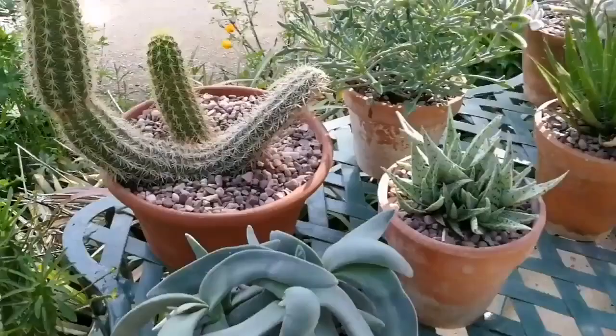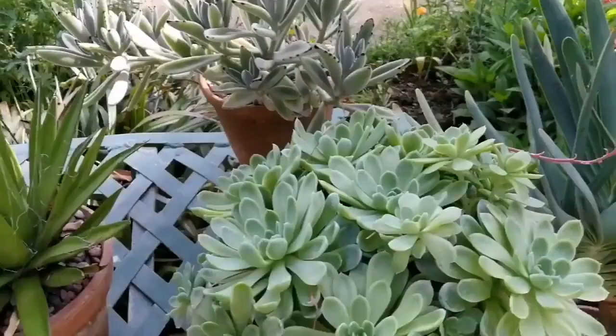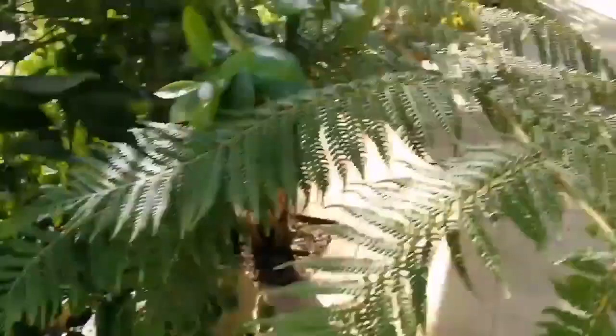Strange cacti. Yeah, I know. Painful. We have this. They're really tough. Oh, orange. You were right. Ah, the smell of orange blossom. Oh, it's the best smell. Best fragrance.